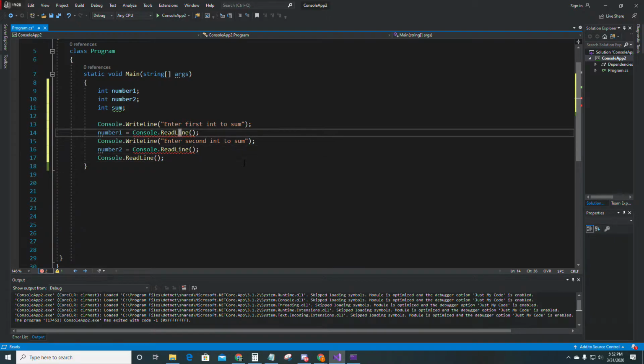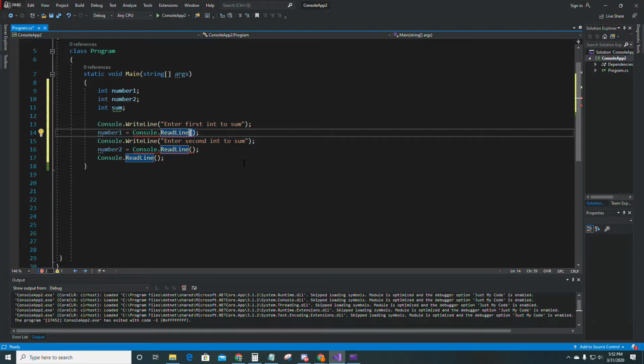Kinda. You need to replace one with another, right? Yeah, I'll show you. It reads from right to left. Read line can only give you a string, and you're trying to put the string into number one and number two.